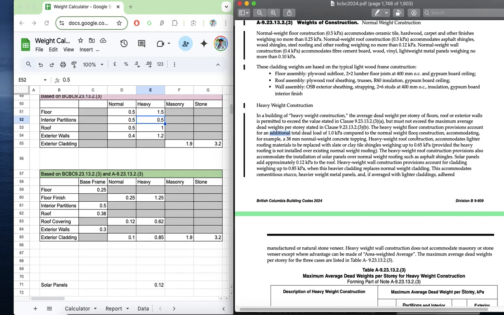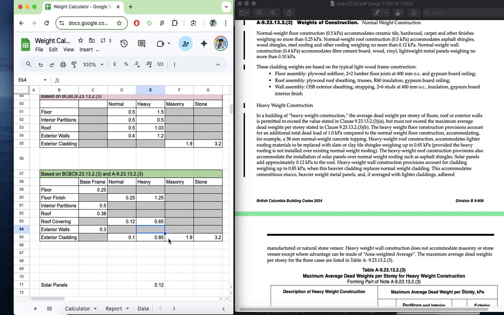When we come to our roof covering here, heavyweight roof construction accommodates heavyweight materials replacing the lighter roofing materials, weighing up to 0.65 kPa. And so this 0.65 would be this number. So if this was 0.65, 0.65 plus our base of 0.38 actually yields a total of 1.03.